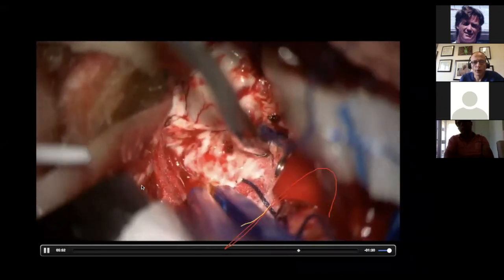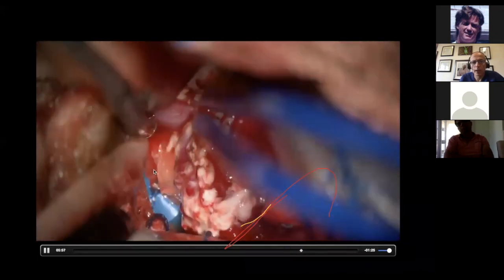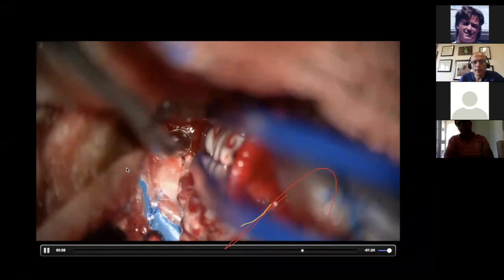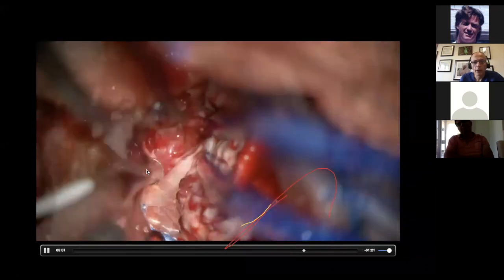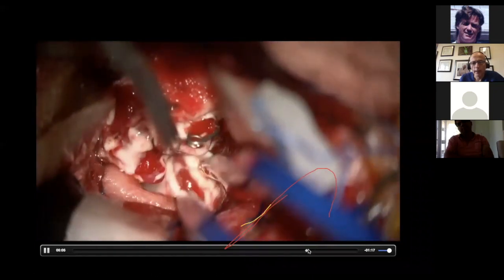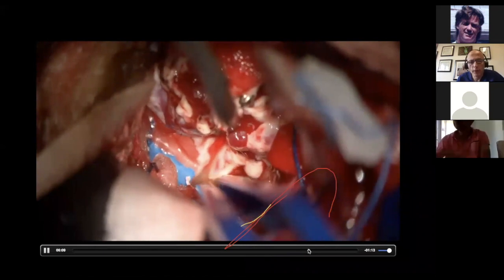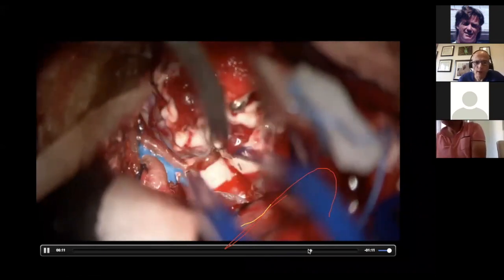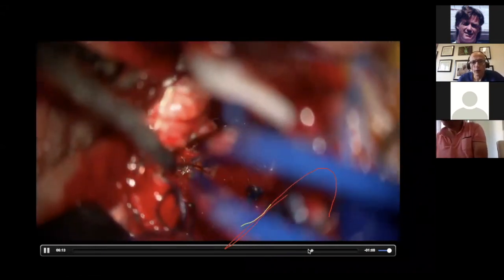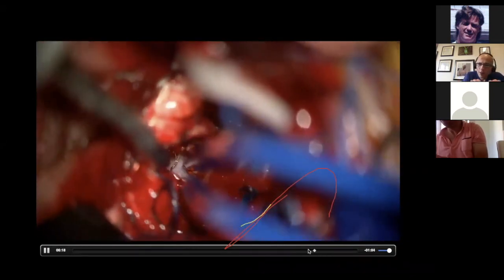So I had to use the retractor, which I don't like using normally, but this is a deep area and I well padded the cortex. Again, don't be dogmatic. Instead of damaging with constant retraction with your bipolar, just put the retraction, just hold the brain. Like Takanori Fukushima tells you, I'm holding the brain. That's what he says.